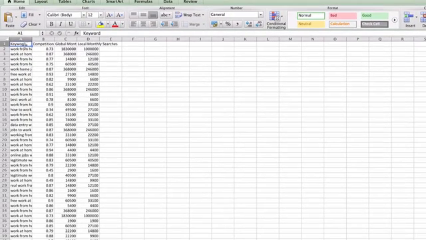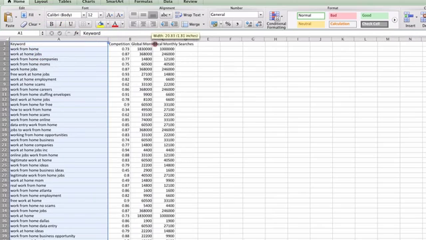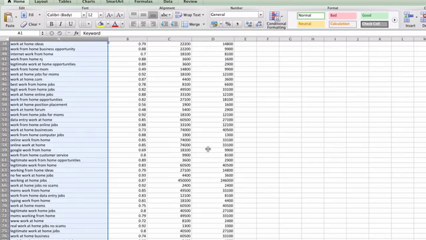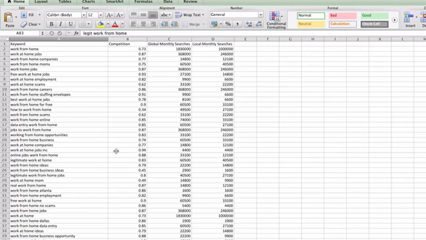Okay, so here we are at Excel, and we're just going to drag these out just a little bit so we can see them a little better. Okay, so over here you have your keywords, you have your competition, you have your global monthly searches, and your local monthly searches. So you can come down here and start looking through these, and of course you will need to do some narrowing down and deleting of some of these, because obviously you're not going to want to use every one of these because some of them aren't even going to be relevant. But this is a really good way to get them saved and develop a huge list of keywords.